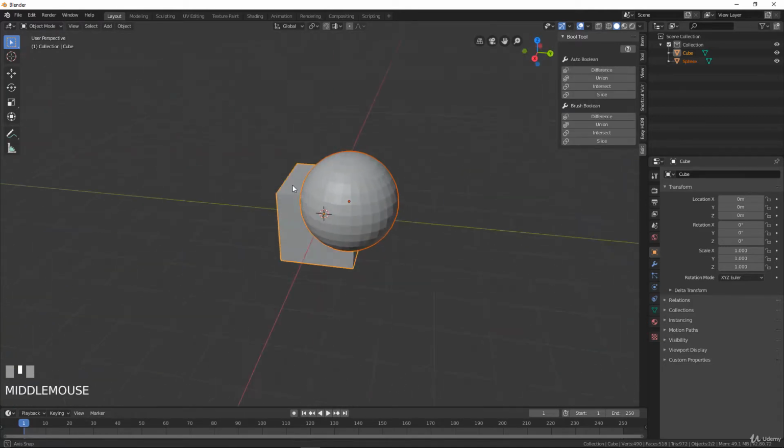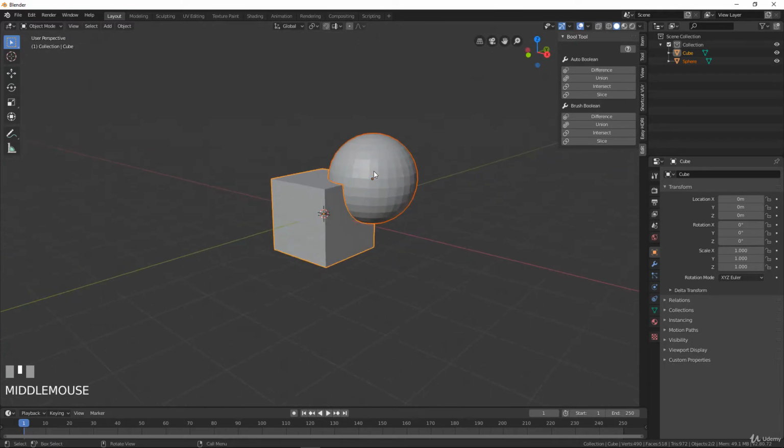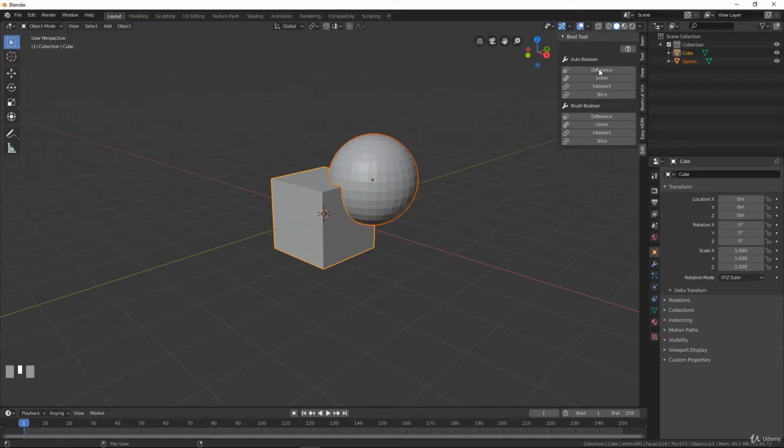So if I press Ctrl Z, I have my objects again, and I have 4 kinds of Boolean possibilities that I can do.